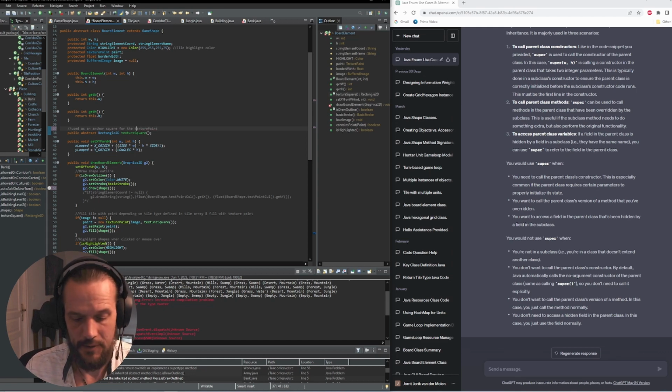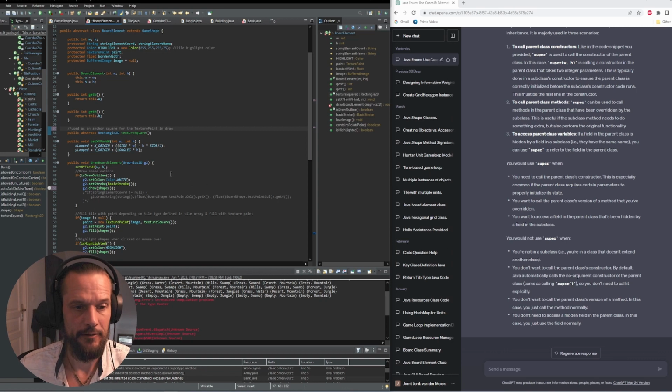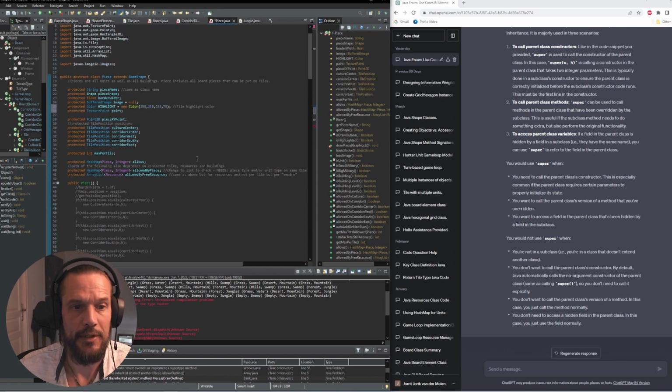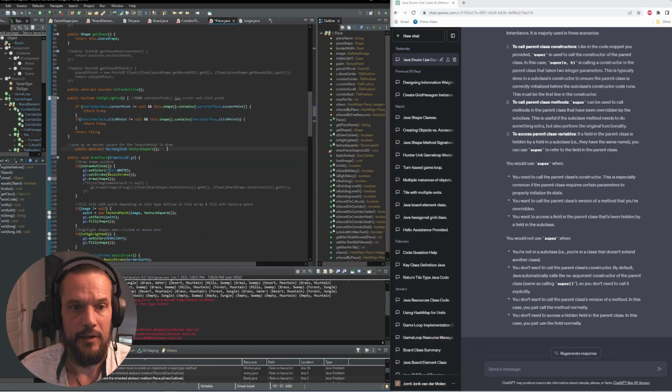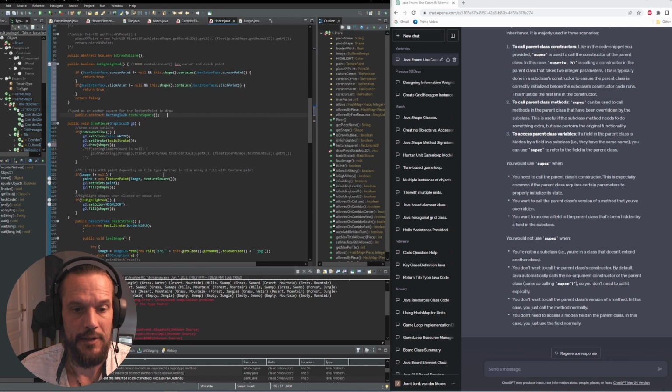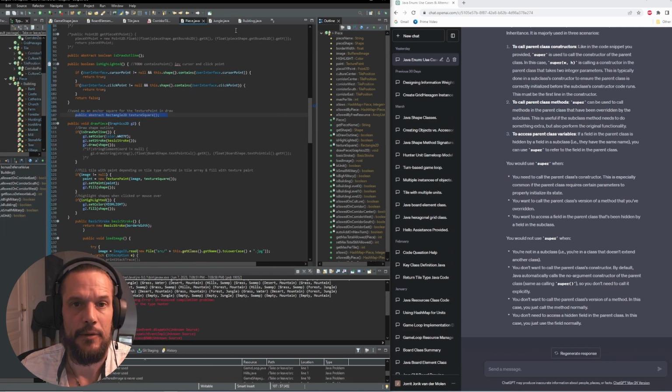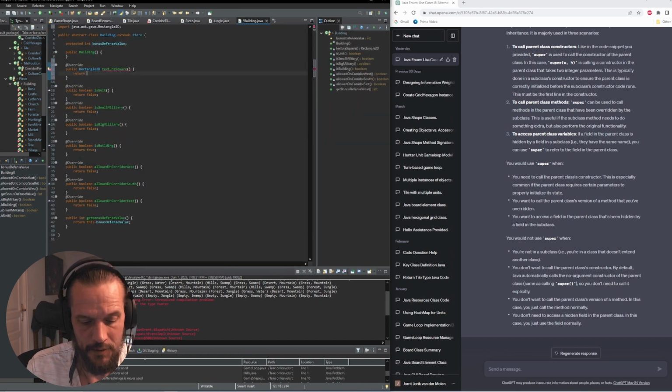Let's give them capitals for readability. And in draw, that's enough. So I copy this to piece as well. Get it close to the draw. Yeah, and then I need to implement it, at least I need to return null for now. Let's just make it return null for now.